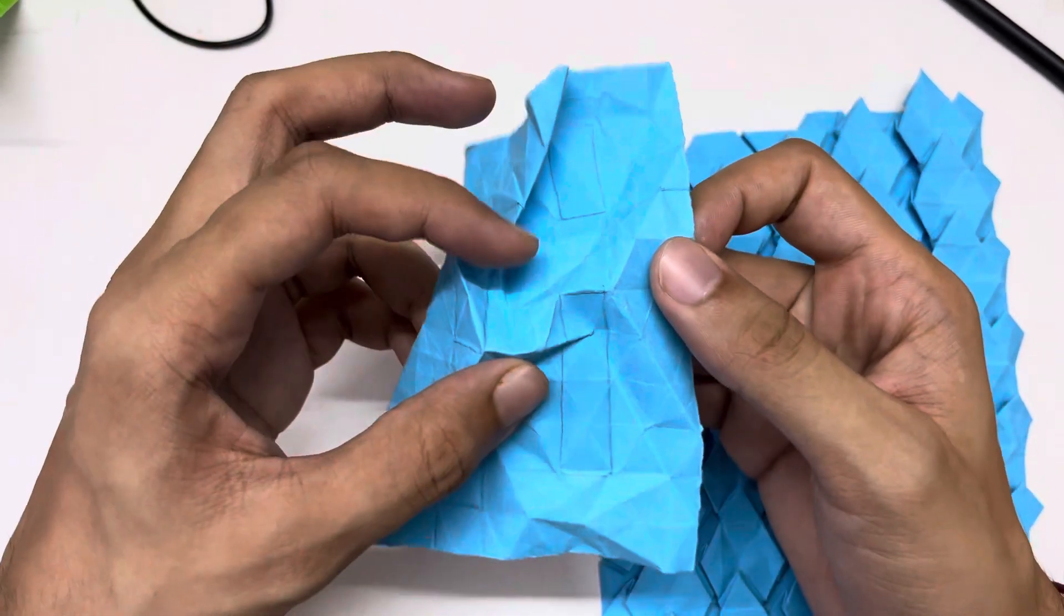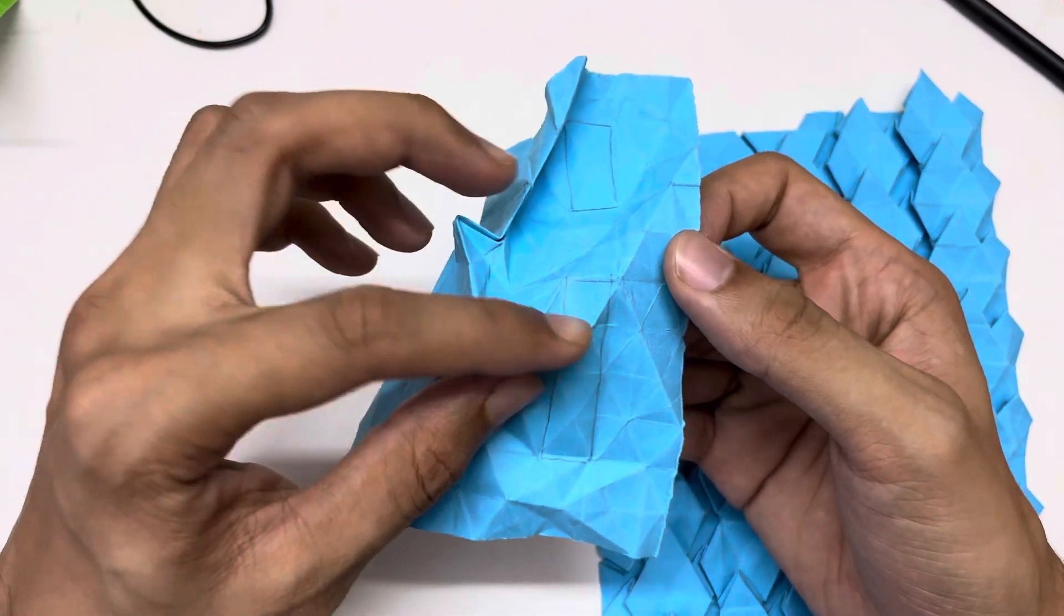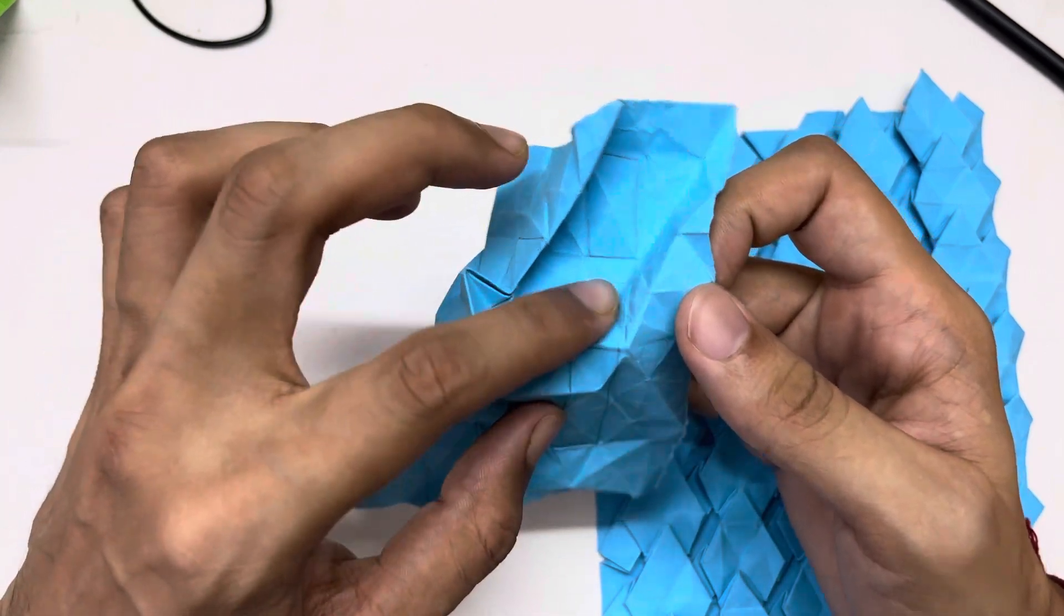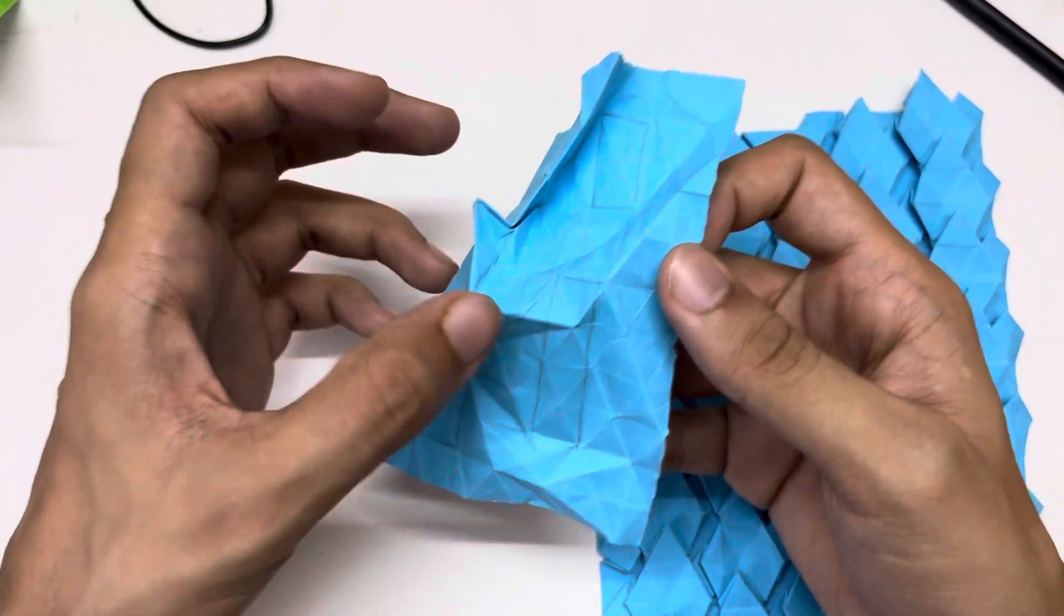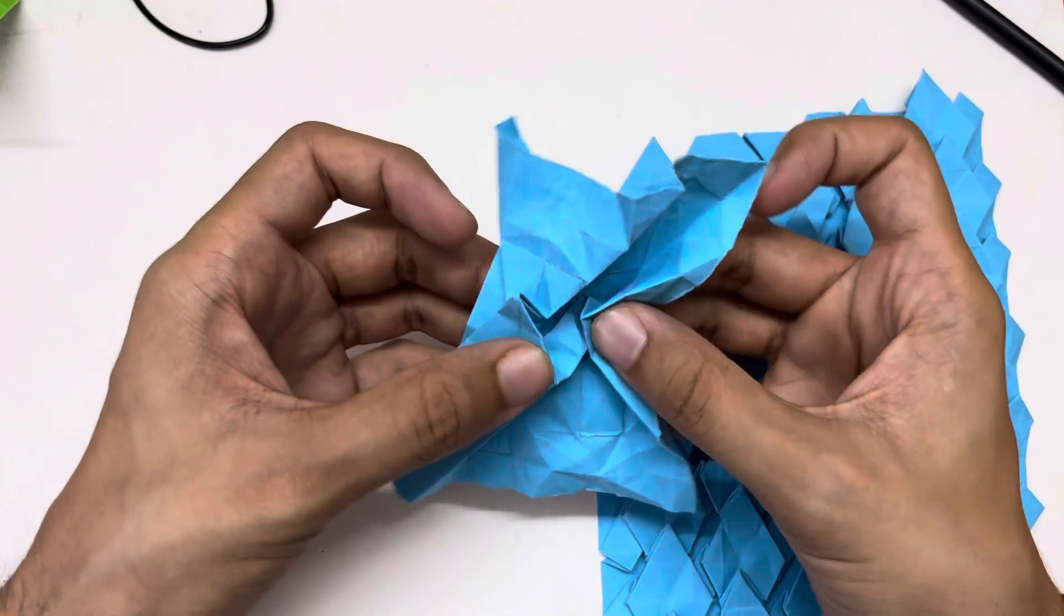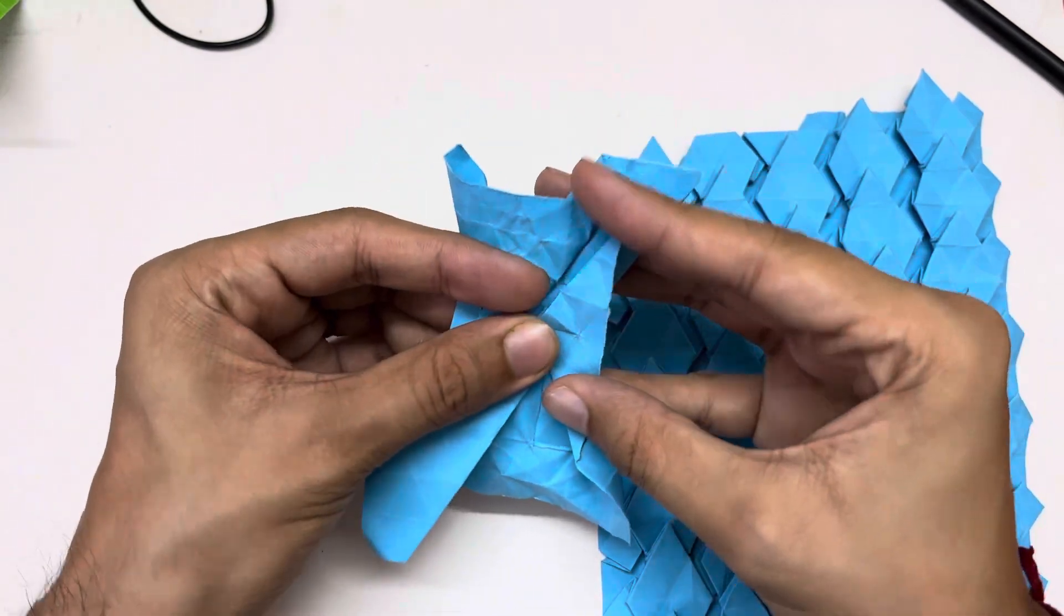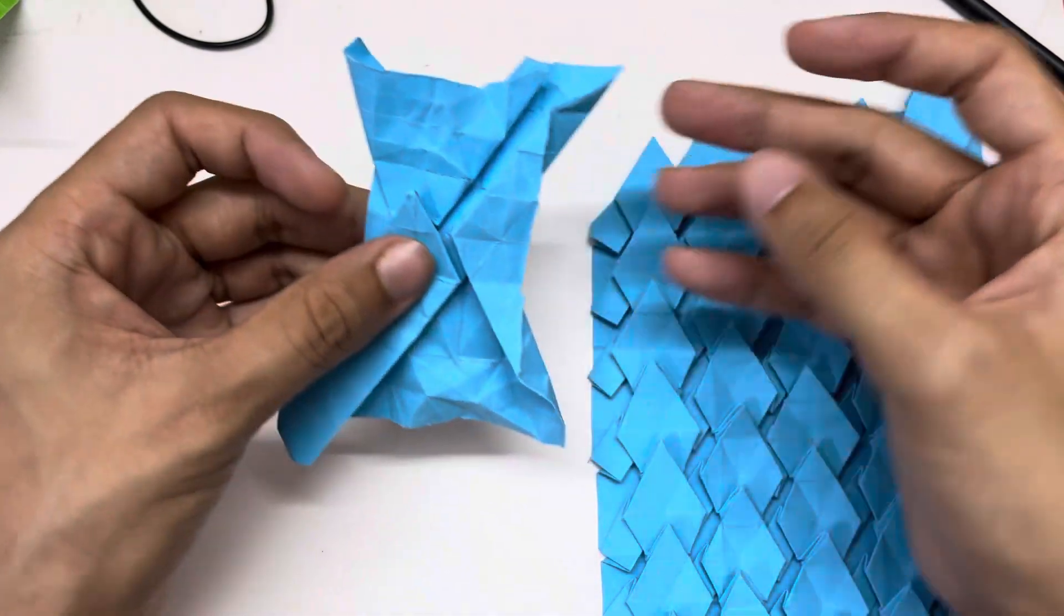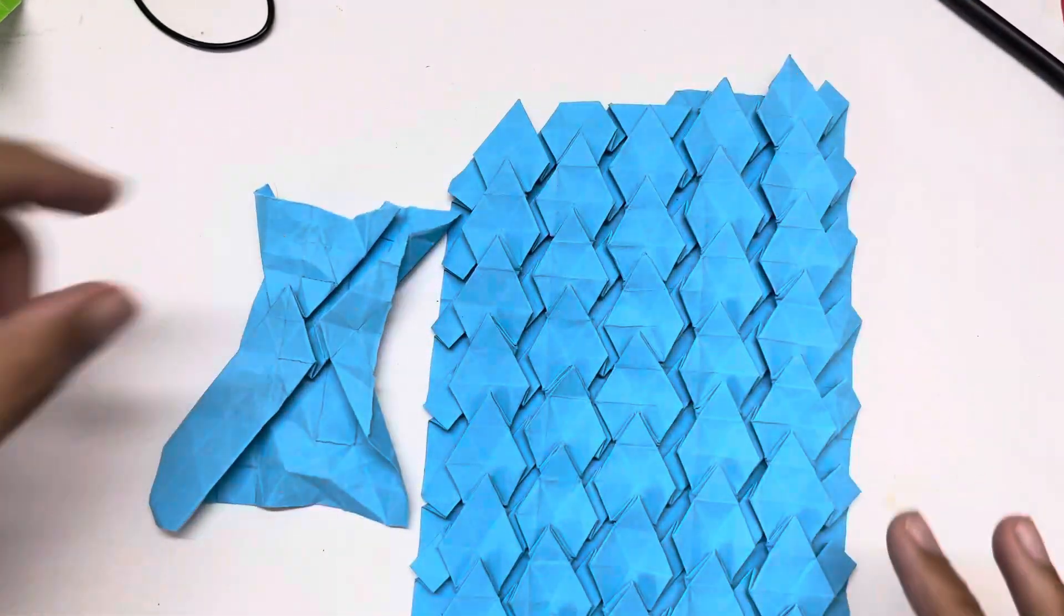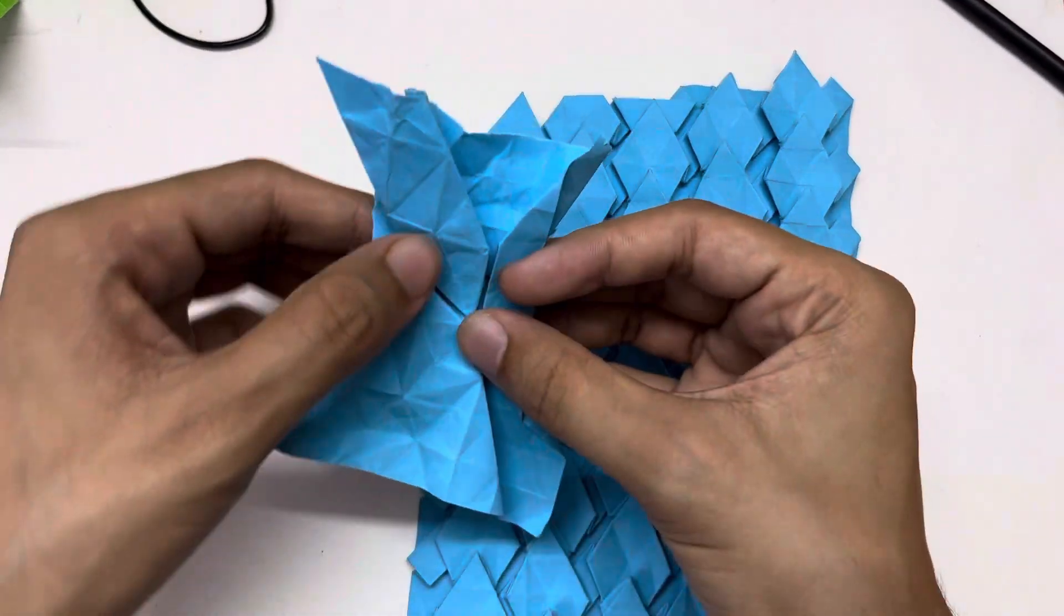Okay, so this is two units, this is two units, this is one diagonal, this is another diagonal. And then you're going to fold it together to make this. That's it. I think I've explained the model. The back side is like this.